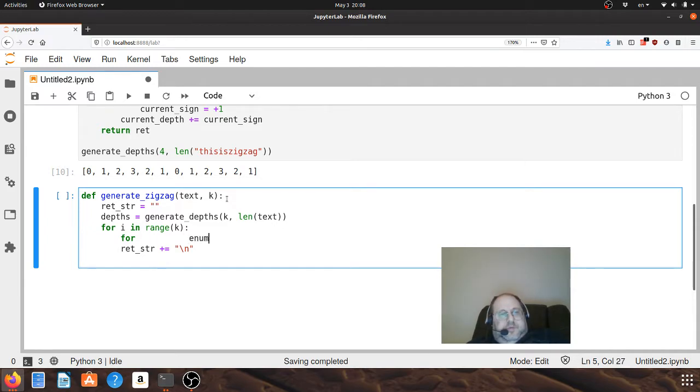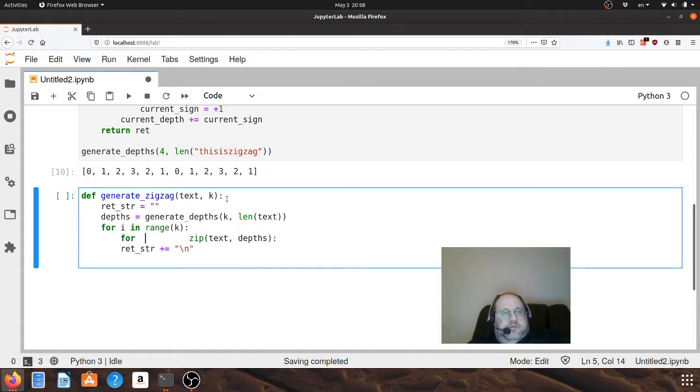What do we want to loop on? We want to loop on enumerate because we want to know the index. Do we need the index? I'm not sure I need the index. Let's see. So we'll zip the text and depth.